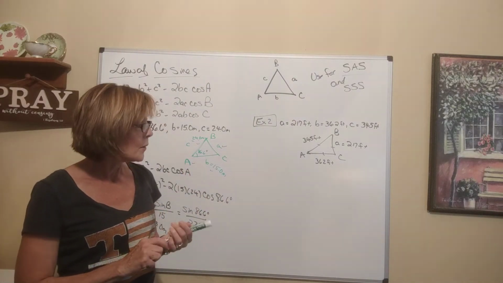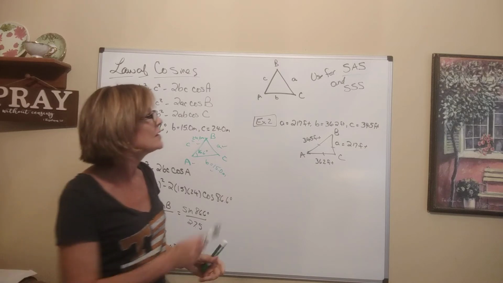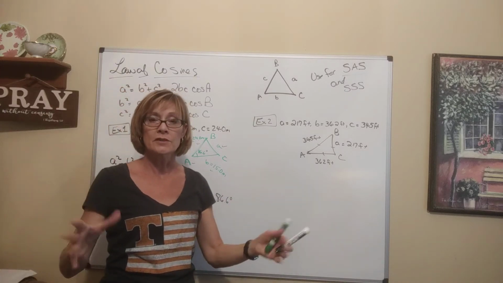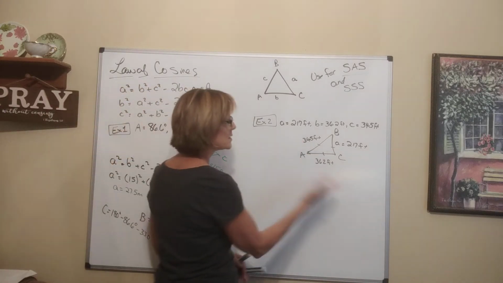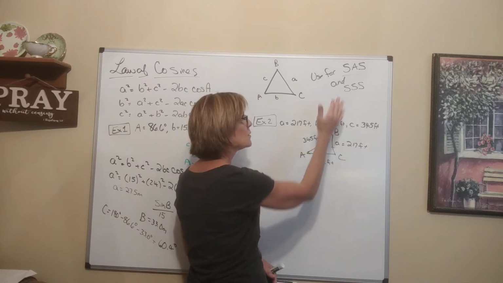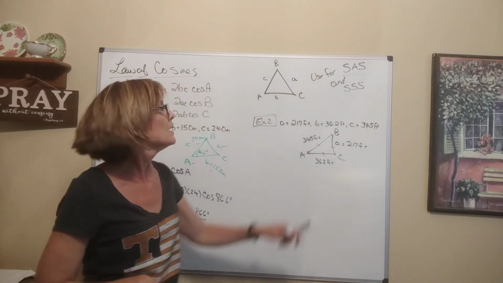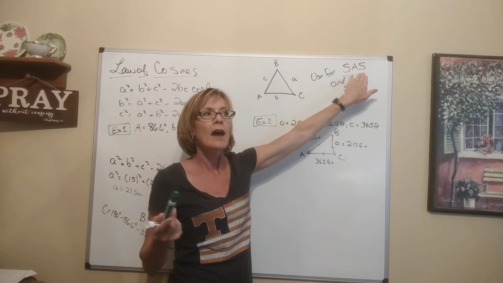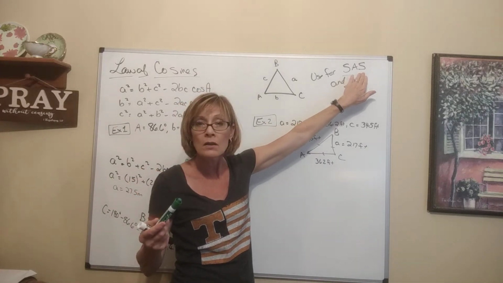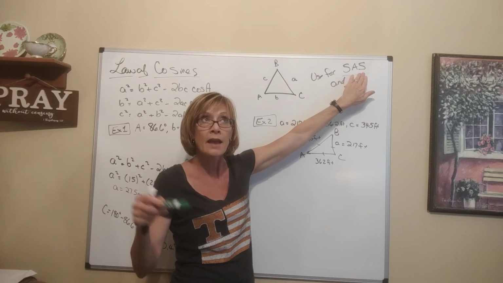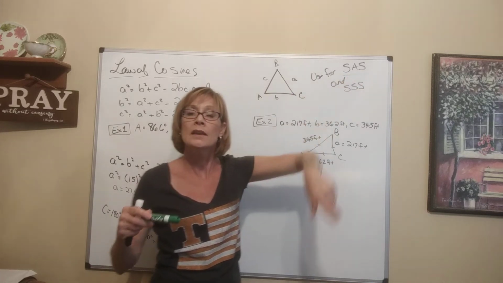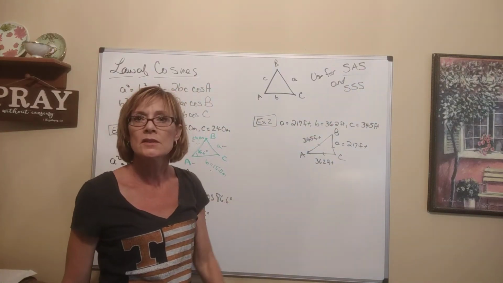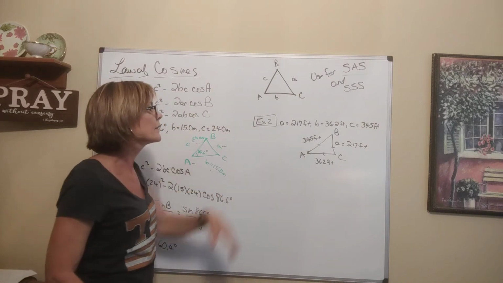Now, how do you begin this process? When you're given side, side, side, the best way to do this is find the biggest angle first. Which angle is biggest? We already decided that B was the biggest. So it's the reverse of law of sines, where you choose the smallest angle to stay out of trouble for side, angle, side. How I kind of put this in my mind is the word small is S-M-A-L-L. It has an S and an A in it. Side, angle, side has an S and an A in it. So use the smallest first. For side, side, side, use the biggest. So I'm going to go for B.